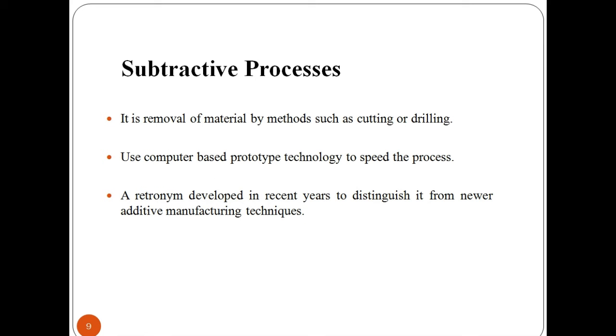Subtractive processes involve removal of material by methods such as cutting or drilling. Subtractive processes are the traditional manufacturing processes which generally use a subtractive approach that includes a combination of grinding, forging, bending, molding, cutting, welding, gluing and assembling. Take the production of a seemingly simple object, such as an adjustable wrench. Production involves forging components, grinding, milling and assembling.